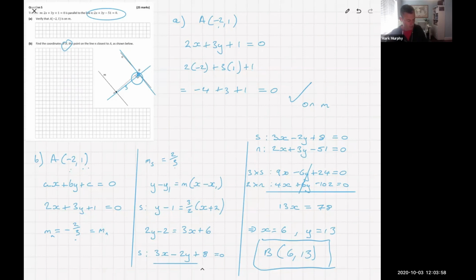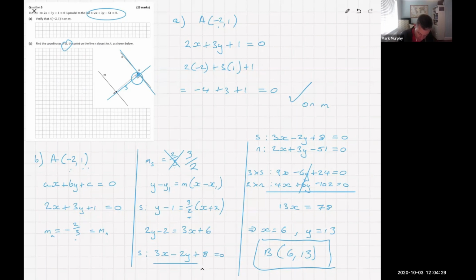The next one is actually quite a tricky one. Sorry, Mark, can I just interrupt you there? Sorry to interrupt. I've got a question in from a student, and it's, how is M of S, the slope of S, 2 over 3? Why is it not minus 3 over 2, since it is perpendicular? Oh, yes, you're right, Lee. He's right. M of S is actually 3 over 2. And I wrote it in later correctly there, right? So what I do here, look, that's wrong. That's equal to 3 over 2.